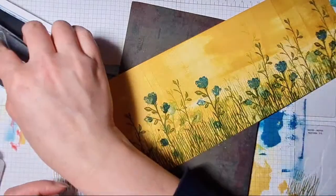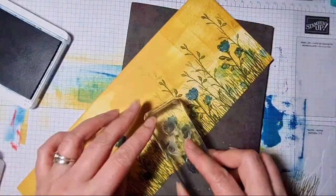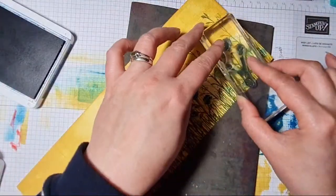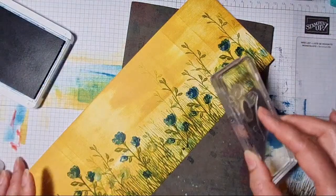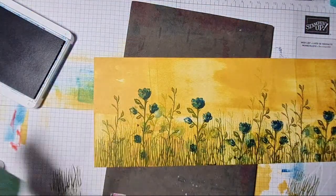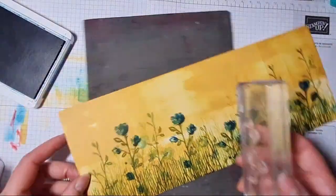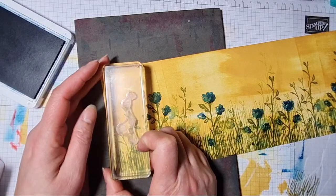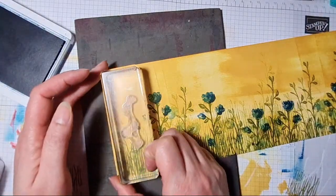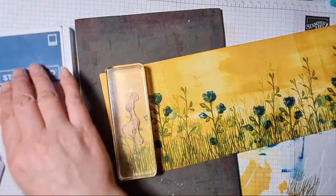Ooh. Isn't that nice? Ooh, that is pretty. Oh, I like that. I don't think I've lined these up properly. I've just used the flowers more randomly. Okay, so this one, I think. Is that meant to line up? You know what? I'm going to make the decision it doesn't have to line up. It's just going to be what it is.